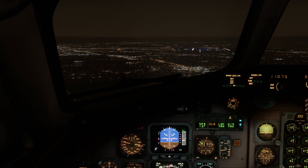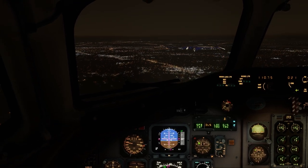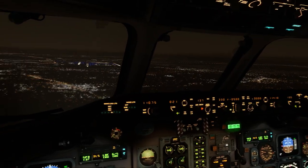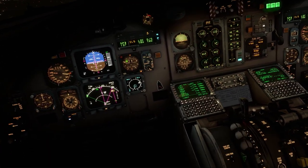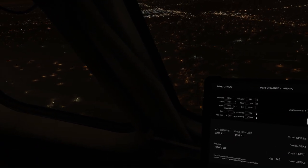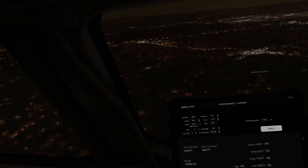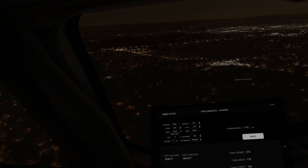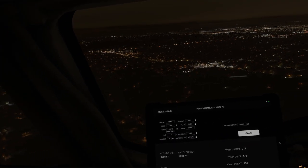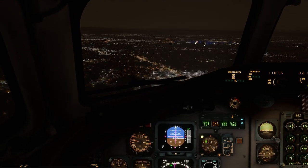Hey folks, final check complete. We're hooked up. Yeah, engine's spooling up, that's good. Just making sure that there's no traffic in front of us. Gear is down, 3 green. We've got speed brakes around 28. So once we land here, we're probably going to try to get off on November. If we can, that's going to be a tough one, but maybe not. So I doubt we're going to. I'm going to have to taxi all the way down to Sierra, and then up and around, and then over to the south corridor of the... Okay.